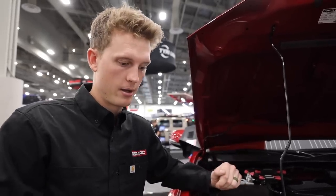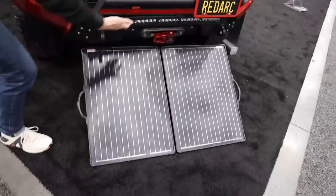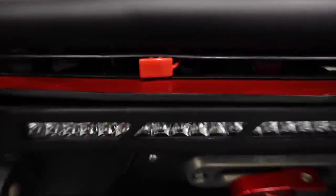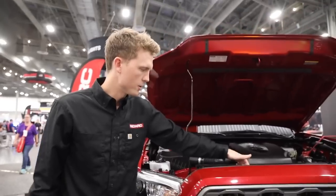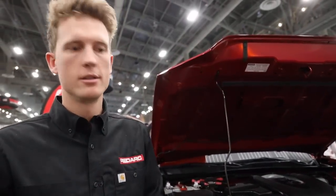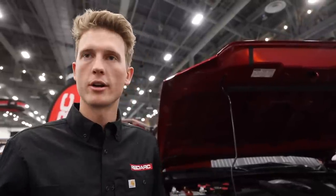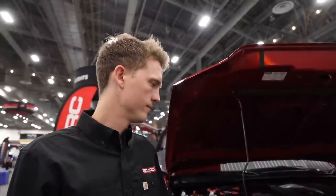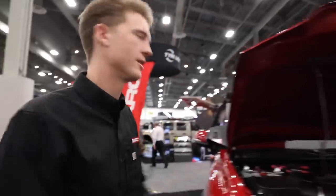So on this truck in particular, we have our plug right here, and we're inside, so we're not plugged in currently, but you could plug a solar panel in right there. So for this one little module, this BCDC right here, you're getting so much value: DC charging, solar charging, battery isolation. It is such a great starter kit, and a lot of people who are really serious overlanders, especially in Australia where we're from, use this kit often. But if you're looking for a little more, let's head to the back and we can talk about that.